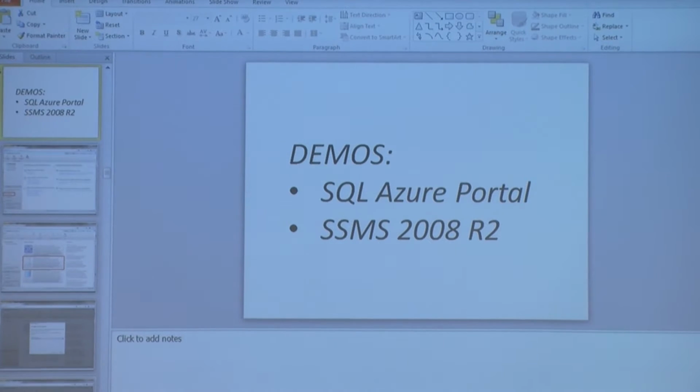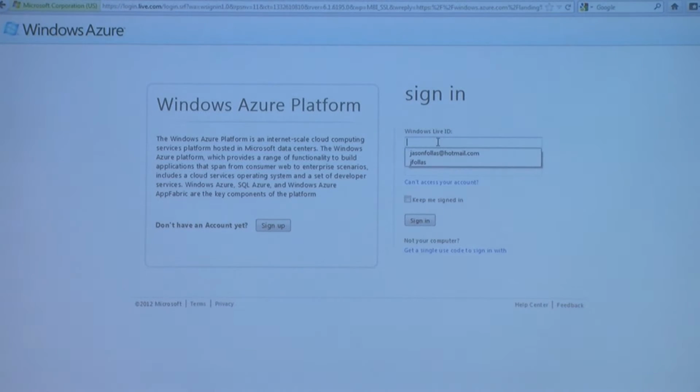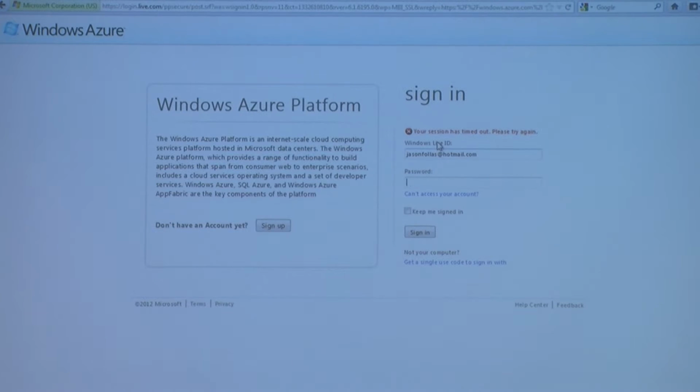And we'll just get right into it. So provisioning is done through the portal, or easiest done through the portal. So you would sign into the portal using your Live ID that the subscription is created in.